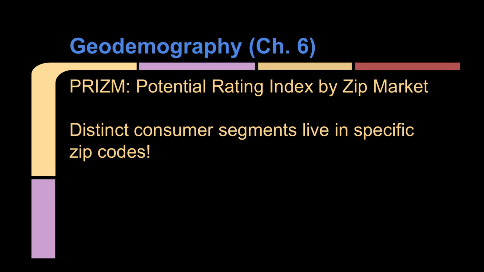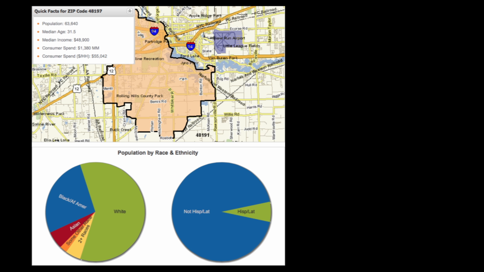Just as an example of this, if any of you have taken the Intro to Entrepreneurship course, you might know how we talk about finding target markets. One thing with the PRISM studies by Claritas is they have identified that even as granular as specific zip codes have distinct consumer segments, which I'll go into in depth in a little bit. So here you can see the zip code for Ypsilanti, 48197, and there are specific types of people here that Claritas has pointed out and identified.